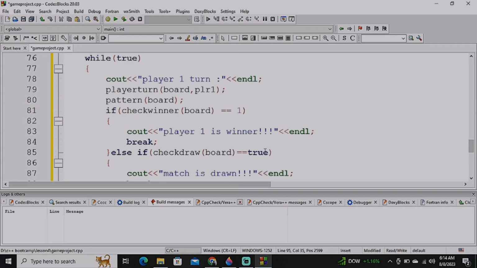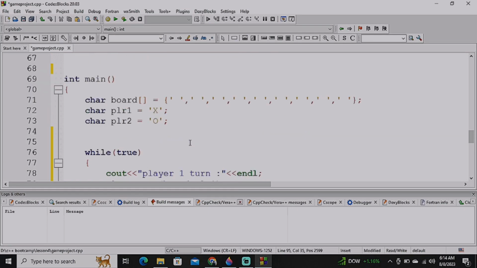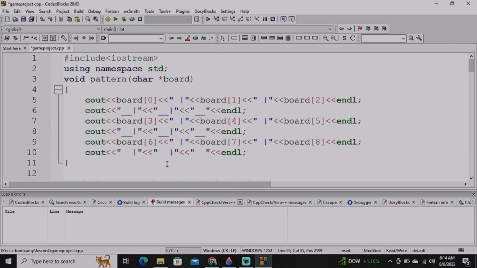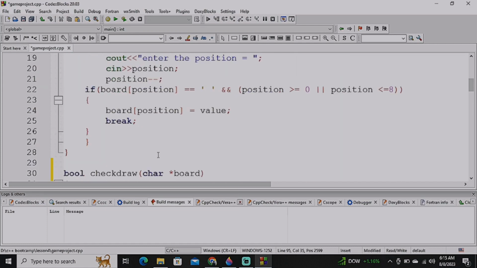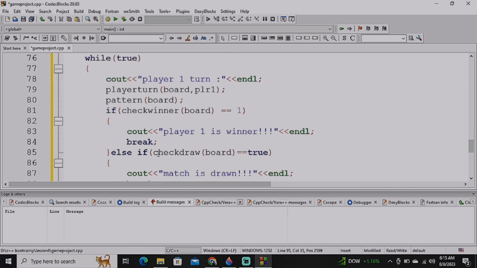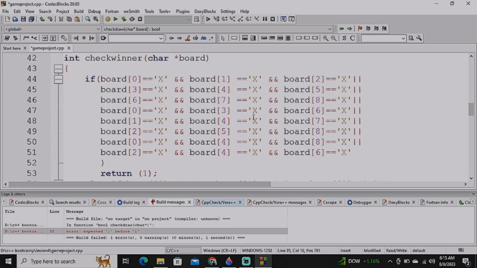Okay, so everything looks good, and I hope this will work. Let's check the code one time.